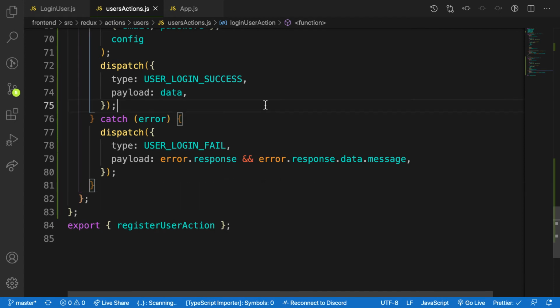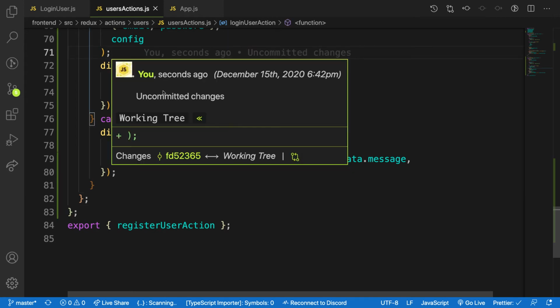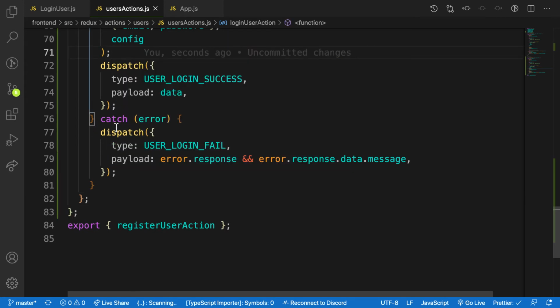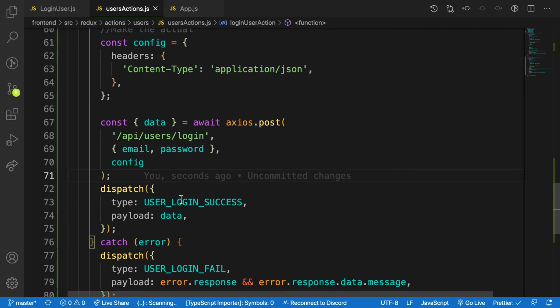So now the whole idea is that, remember guys, when a user registers, we save the user into our local storage, right? And at the same time, when a user logs in, we want to save it to local storage, because when a user registers, we want to log in automatically. That's why we save it to local storage.